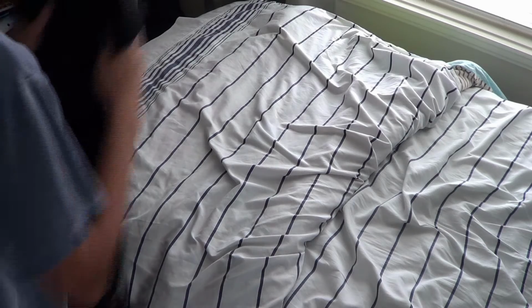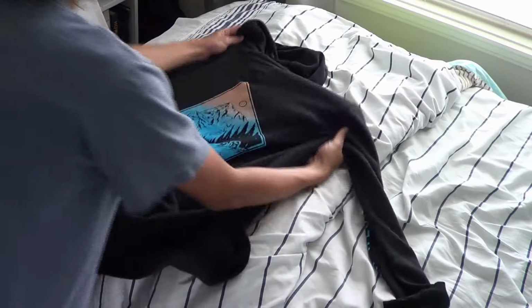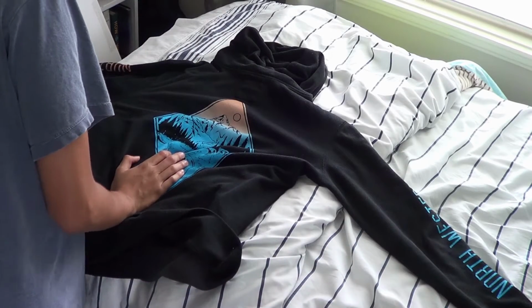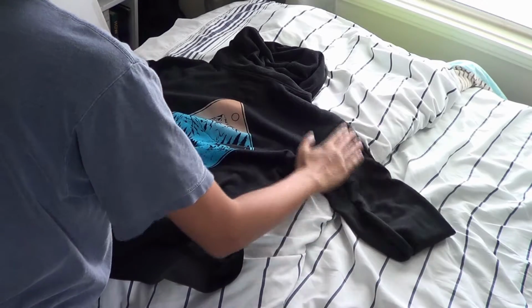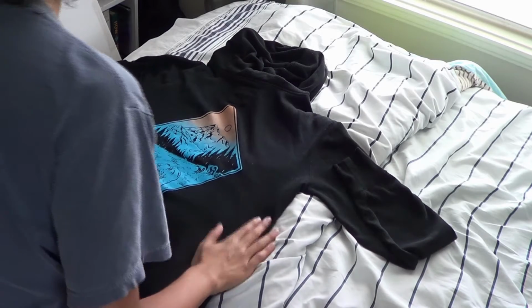So what you want to do is lay out the hoodie flat out like this and put the arms all the way out like so. Now, if you don't have enough space, don't worry, because next step you're going to have to fold the arms like this to the T. All right, and same thing with the waist, straighten the waist out.